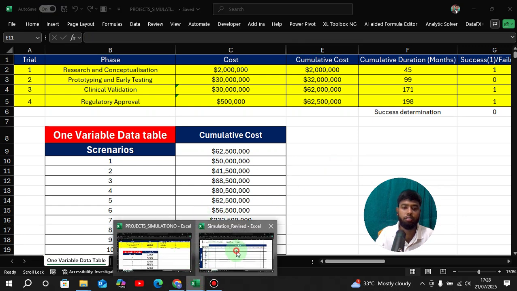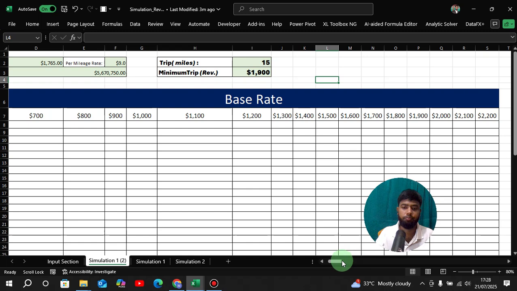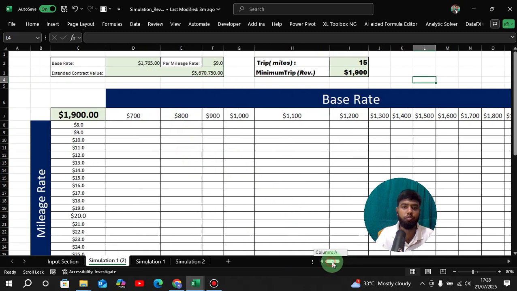Next we will be discussing the two variable data table. In order to make a two variable data table, you need to have a structure like this. I will give a short introduction of it. Here I have a case for a transportation problem.